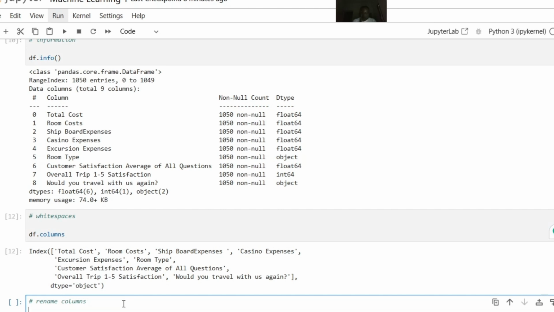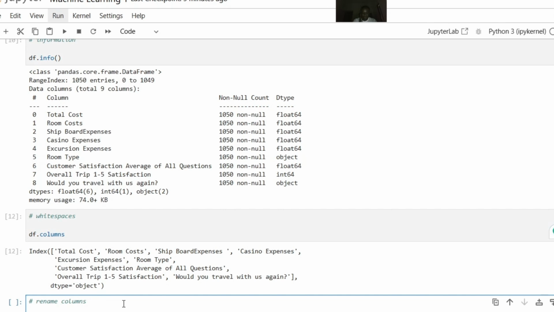So the first thing we have to do is df equals df.rename, then brackets.